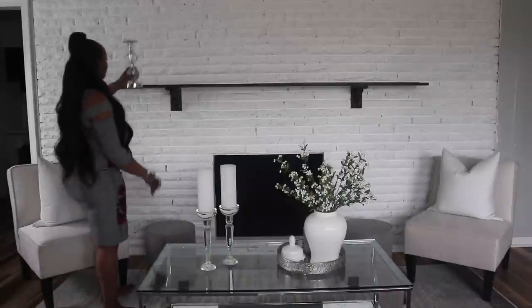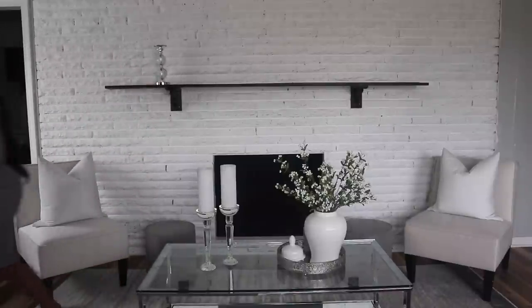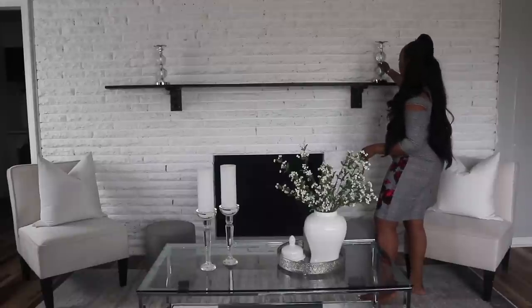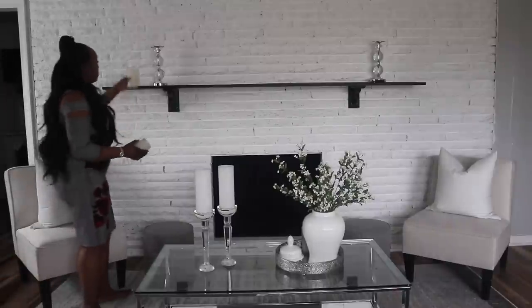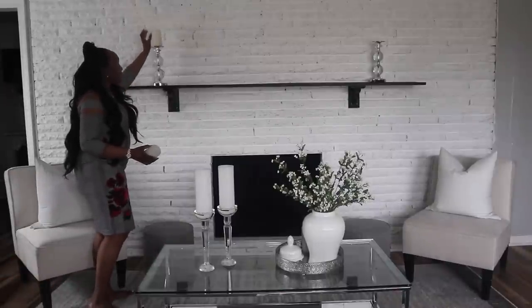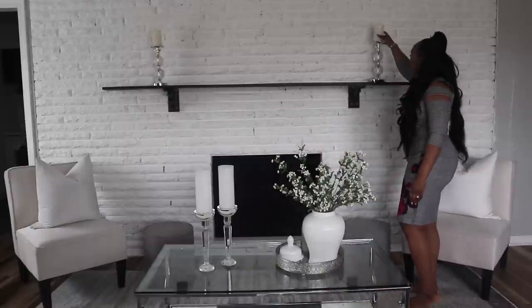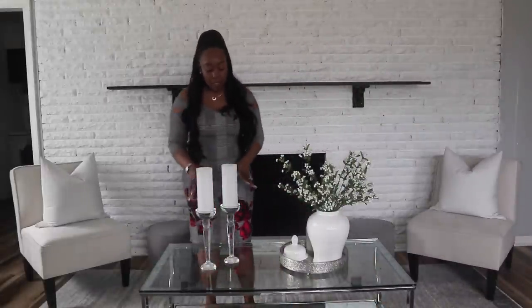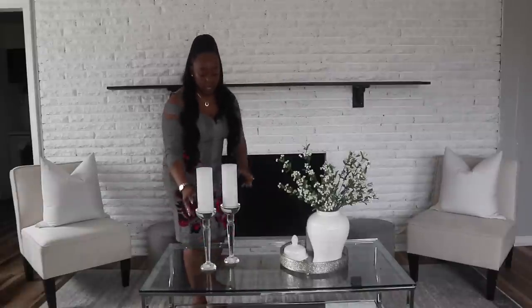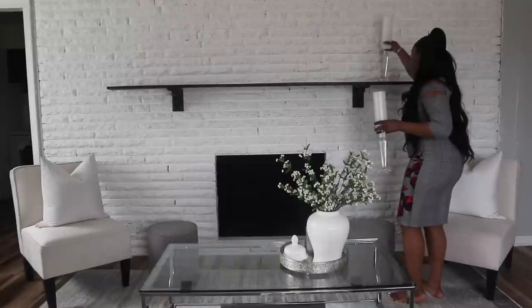I just want to play with some stuff real quick. Like I said, we're just seeing something real quick. If I was to put some candles over there. Okay, so y'all, this is what I was thinking, right? I think I want to take these candles and put them up here. So let's see how that looks real quick. I think these will look cute. Hold on. Like put one right here.